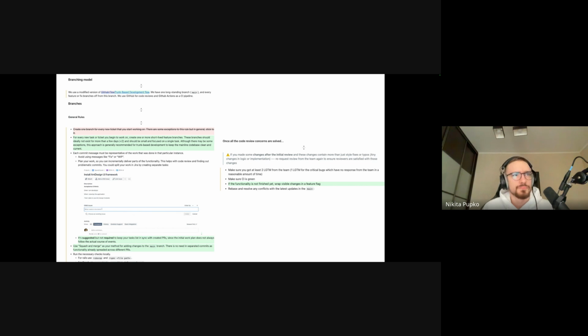And also, now we're able to split our subtasks in Jira and attach them to specific pull requests. It's suggested but not required. And also we added an additional step, right before moving the ticket to done: to wrap everything in a feature flag and remove this feature flag when the feature is properly tested and merged.